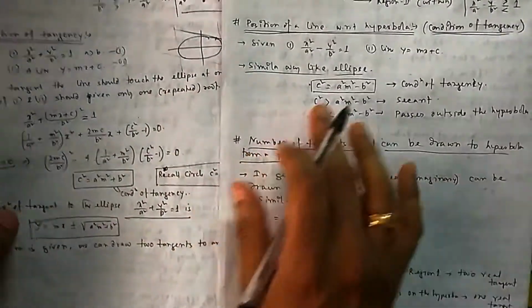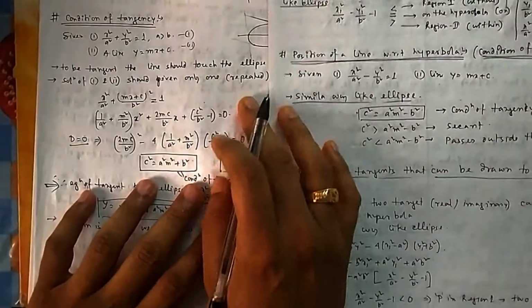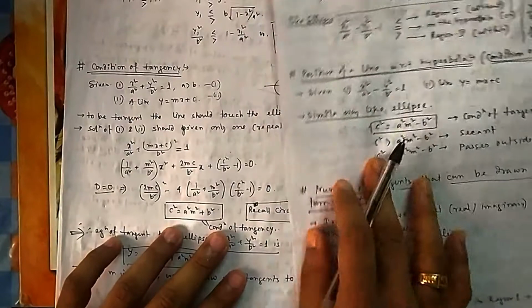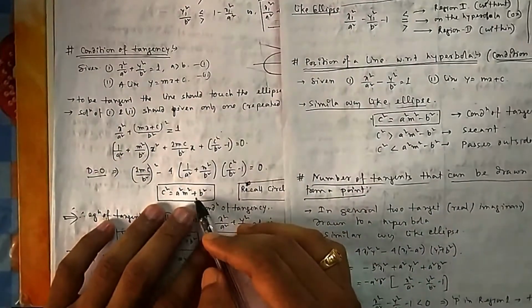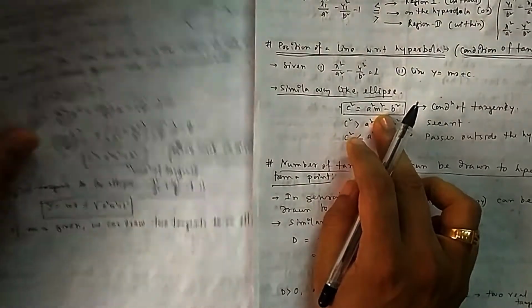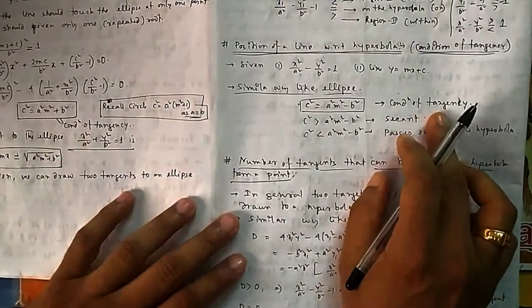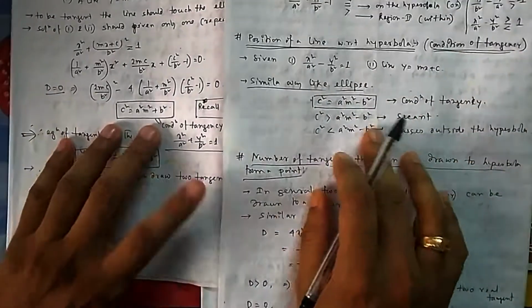Now if you see the position of a line, that is nothing but the condition of tangency, in the same way we have derived. What will be the difference? It will be only that, because there will be a minus sign here, there will be a minus sign in place of the plus before b square. That's it, there is nothing else. So before a square it is minus 1. So if these two are equal, that becomes the condition of tangency. In the case of the ellipse it was plus.